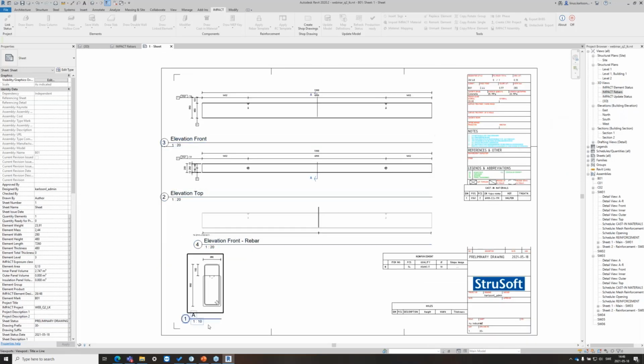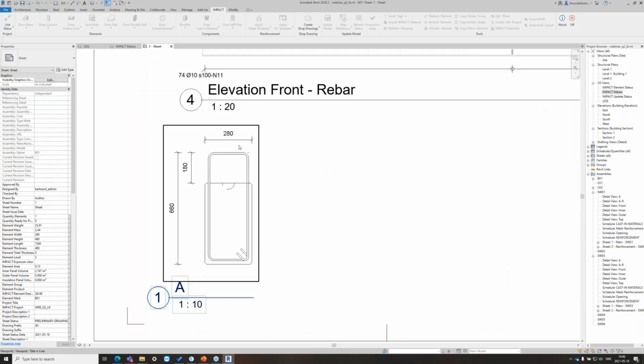These views are nothing special, but in this section I put this value here that is showing the part that is sticking out of the rebar. Before we had the setting to dimension the rebars, but that was just dimensioning the whole one. So instead we now have divided these things, so we can just say that, yeah, I want just the measurement from the edge of the element to the top or to the end of the rebar.